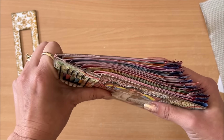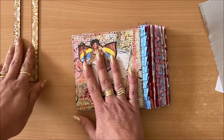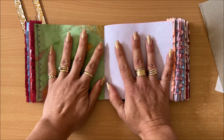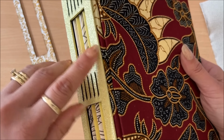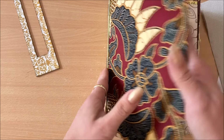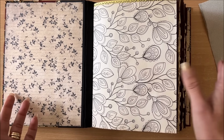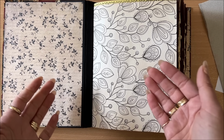It doesn't give structure. It doesn't keep the book in place, which isn't a big deal because actually when you're using the book, even though this book has 6 signatures, it lays flat when I use it, okay? However, what I did on this one here is a combination of fabric, which you can see from the outside here, and cardstock, which is on the inside here. Totally up to you how you want to make your book. There's many different ways that you can make this project. So these are just some of your options that I'm giving you.